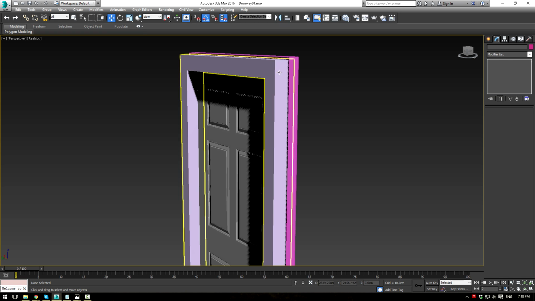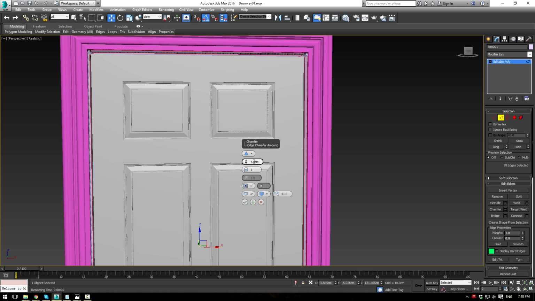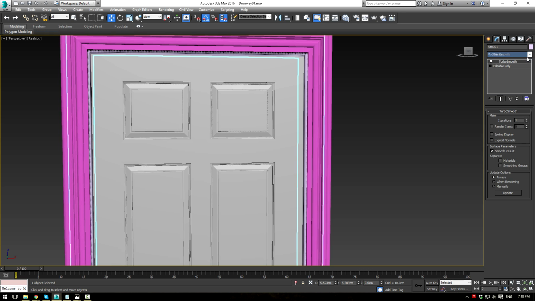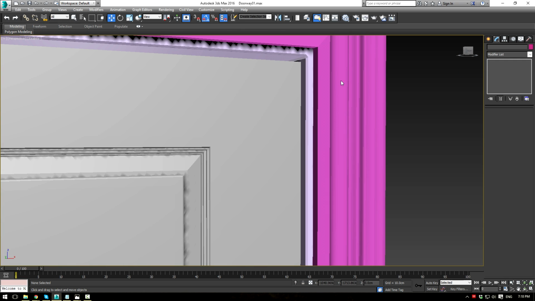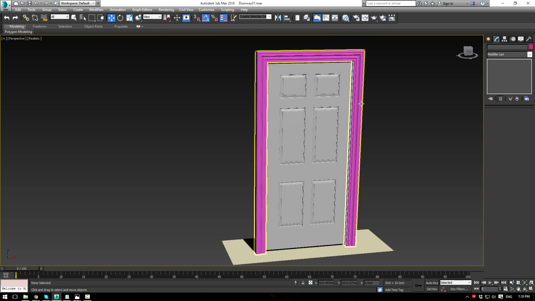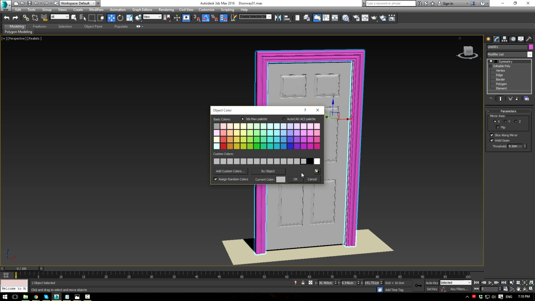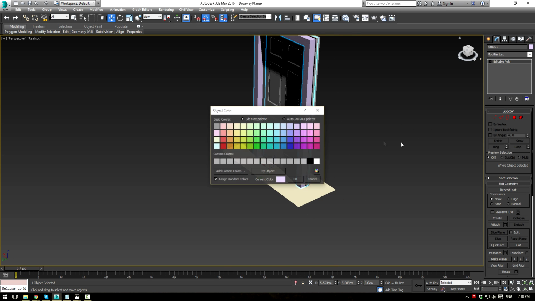And now for this box here, we're just going to select all the edges, Control A, chamfer, we're just going to give it a slight chamfer. Probably about 0.25 centimeters should do it. And then give it a turbo smooth. Well, actually we don't want to give it a turbo smooth. We just want to have it have the chamfers. Alright, so that should be good there. Let's assign this a gray material. Okay. And we'll also assign this a gray material.